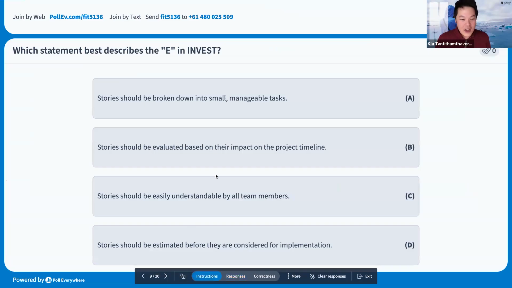Great. Next, which statement best describes the E in the INVEST principle? All right, guys, what is that? E in the INVEST principle.